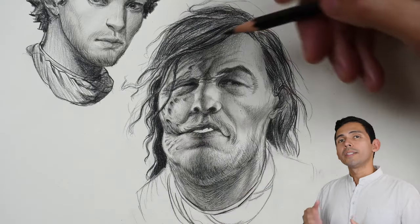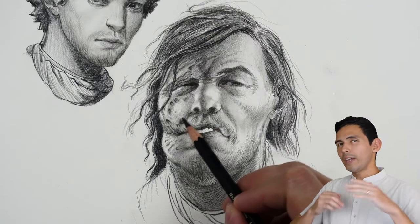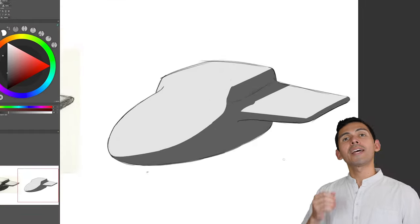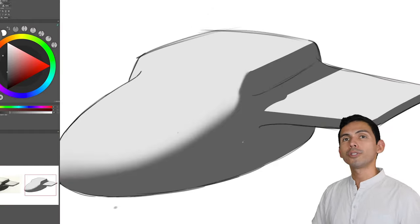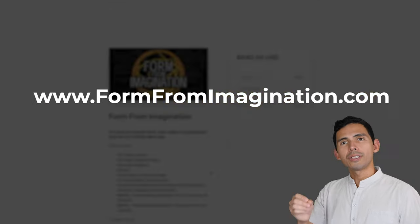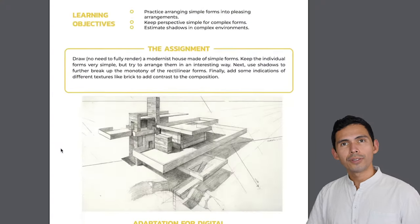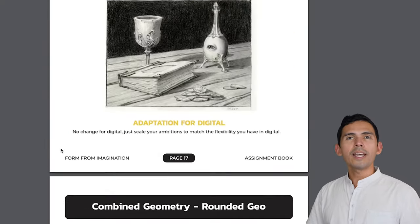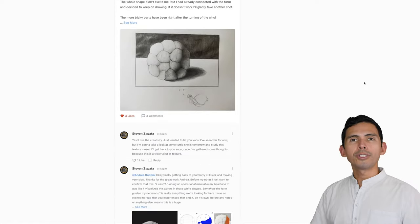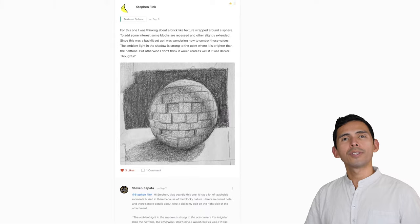And all the demos are done in pencil on paper, so you can do all of the assignments even if you don't have a fancy digital art setup. But I also have demos, instructions, and modifications to the assignments for those who do want to do them digitally. Here's how it works. Go to formfromimagination.com and sign up for the course. Download the assignment book and start watching the lectures. Do the assignments at your own pace. Take your time with them and use this self-study to develop your patience. When you're done, post your assignments in the exclusive community hub, and I'll personally critique your work with drawovers, diagrams, and advice.